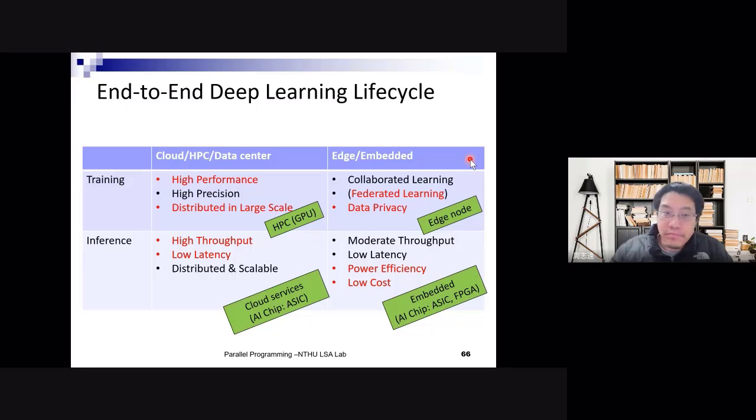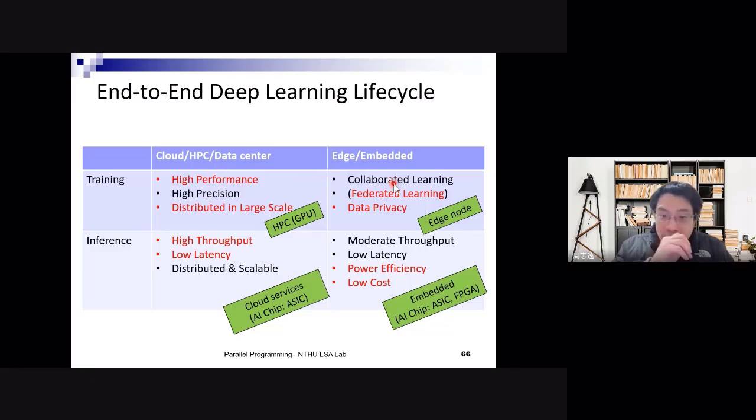Okay, all right. So that's hyperparameter tuning. You can see there are also quite a few problems that are waiting for better solutions. Okay, and the next part is we want to just briefly cover the issue, especially the performance or computing issue for either training or inference at the data center side or at the edge side.